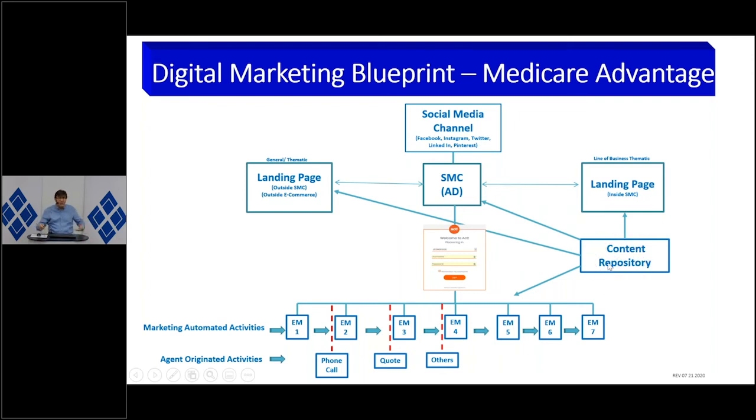And then you need to develop content. All these videos and images that we're talking about are your own content that you're going to feed into your landing pages and ads and everything. And then you're going to have some marketing automation activities. You're going to have these tools that will send them a sequence of emails, with specific messages, where you enhance the relationship with those individuals. And then you have what we call agent-originated activities, other things you do outside of an automated process, where you have a phone call or you email them a quote or other documents that are not part of an automated campaign.